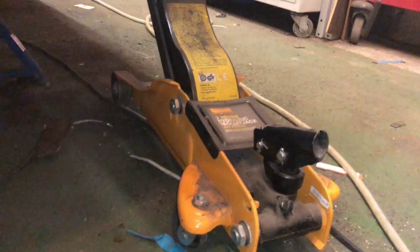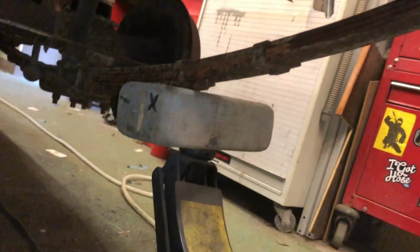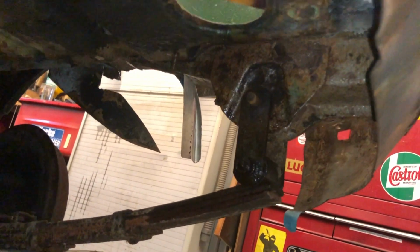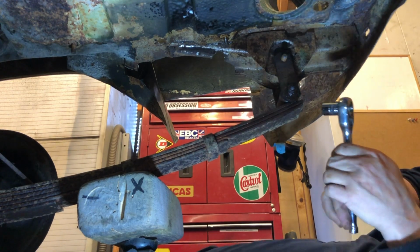Okay, right, now forgive me for this, but I actually don't know what kind of tension this spring is under. I've got no idea. So that's just about taking a little bit of the springiness out of this, because I don't want it to come clattering down when I remove that pin. Right, so see if I can tap that pin out. Okay, I've missed the trick, fair enough. I've never done this before.